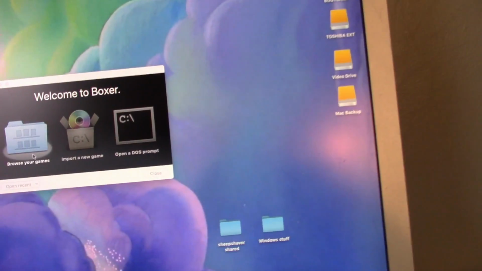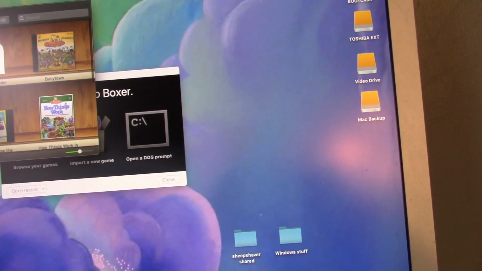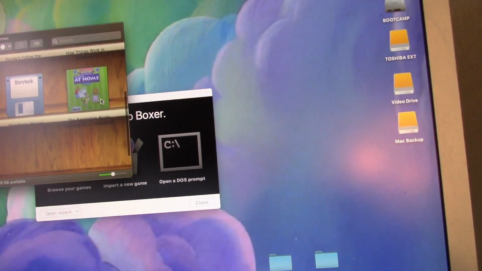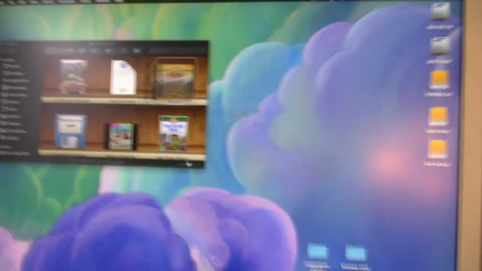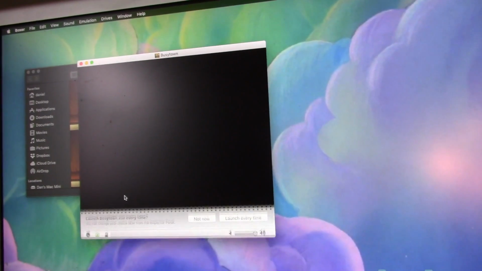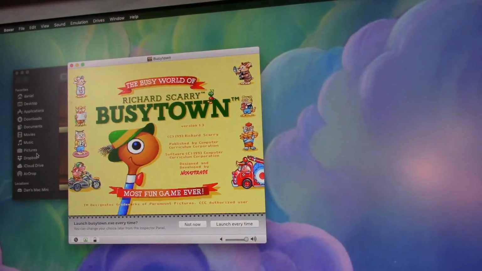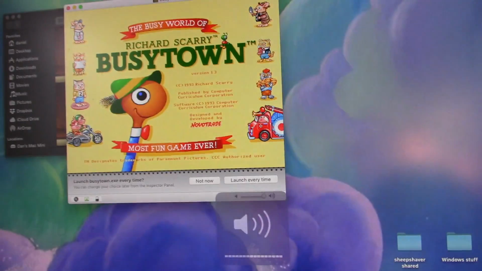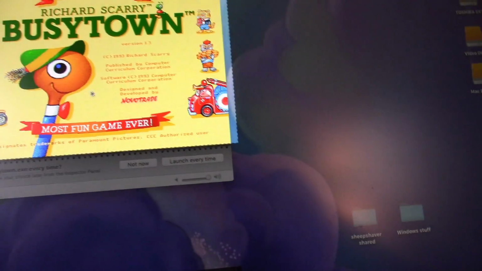You open ScreenFlow again. Now, I'll find a game to load for this demonstration. Yeah, you can load quite a few different games into this. For this demonstration, I'll go with this old classic. Launch BusyTown. Now to check the CPU settings. Good. Yeah. Now if I want to record that, I choose the region.